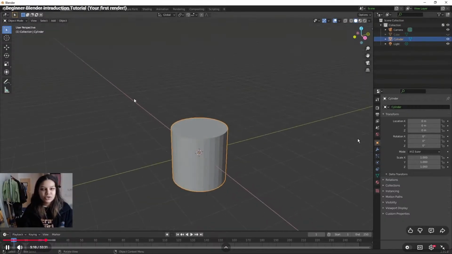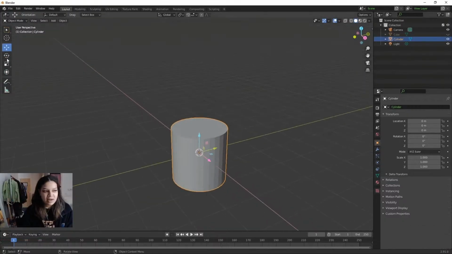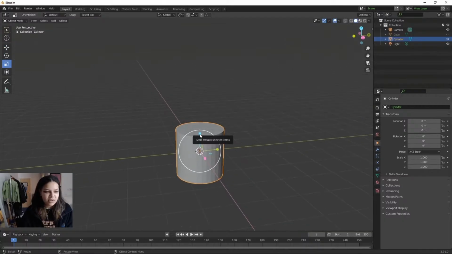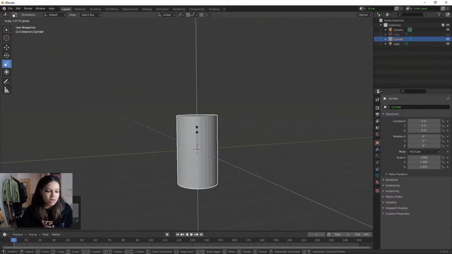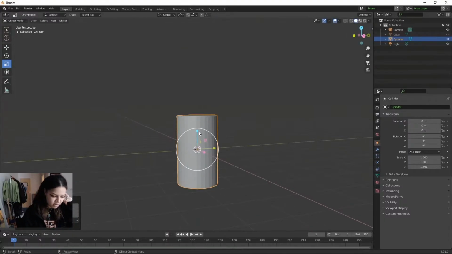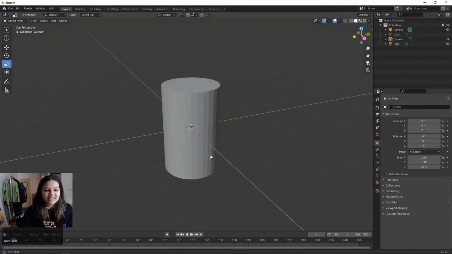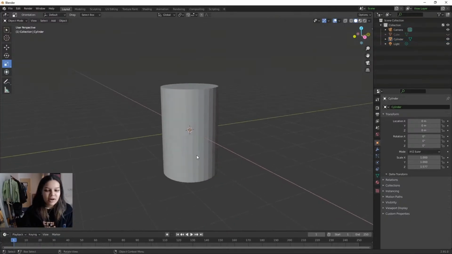We're going to now stretch our cylinder this way. These different tools let you manipulate the meshes different ways. So we're going to scale it, and we're going to use this view axis over here, so just drag that up to however much you like. And obviously a cylinder doesn't look this jagged, so we're going to start making it smooth.